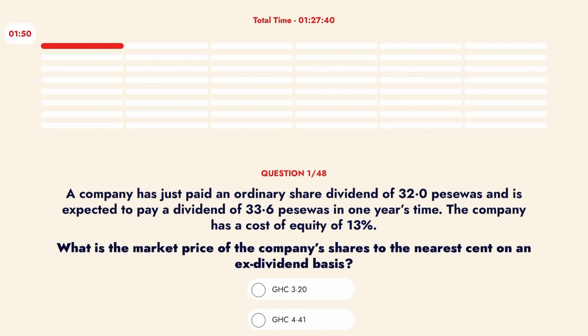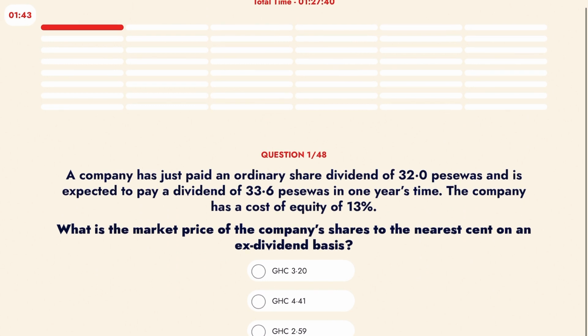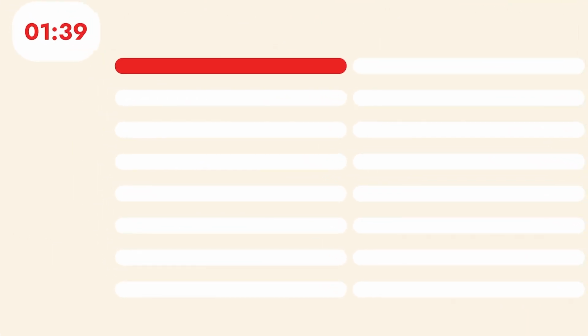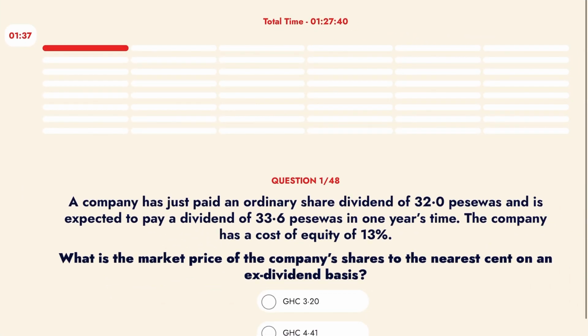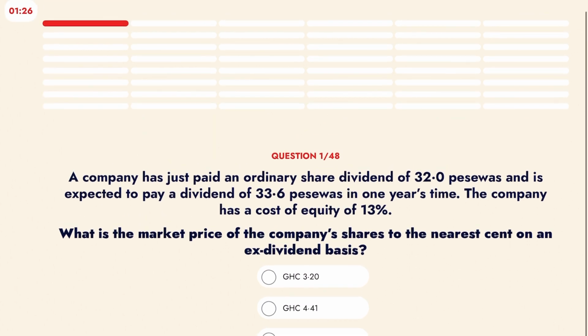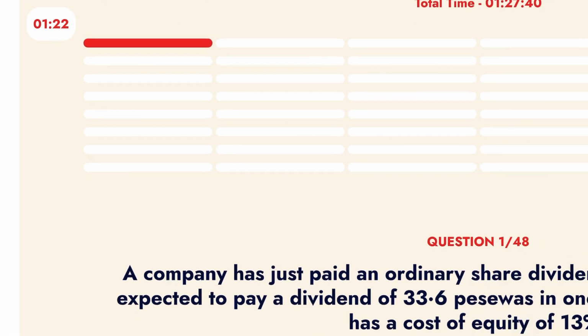Now, you can see that question 1 is here, and you can see the timer at the left top corner here already counting down. And the whole time is 1 hour, 27 minutes, 40 seconds for the 48 questions that we currently have as at the time of shooting this video. So you read a question and the timer is there. Now, if you're not able to work within the timer for this question, it means the question is going to go and you cannot come back to it.